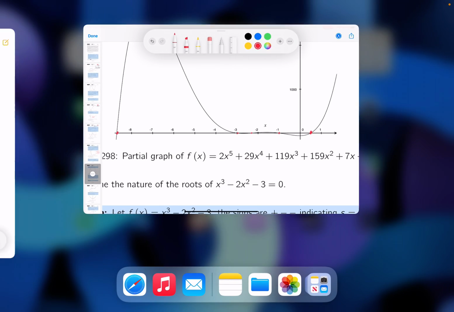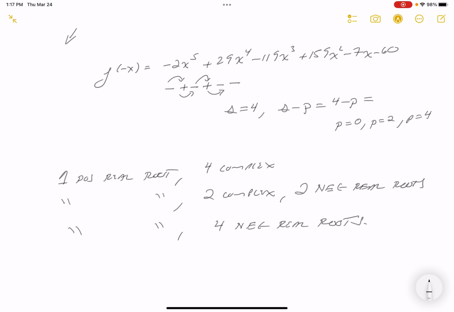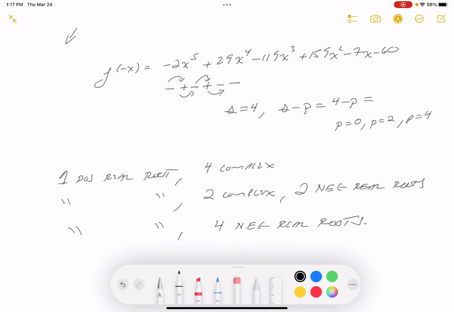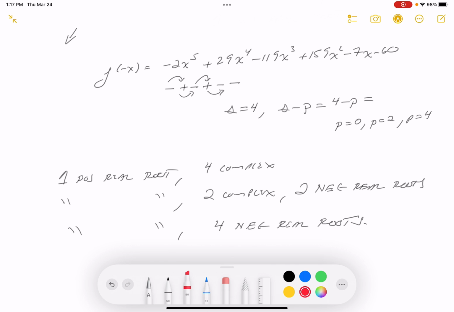All right, let's go back over here. Which one is it, looking at the picture? Let's write this down and highlight it for you. Of these 3 cases, it's this one: 1 positive real root and 4 negative real roots. Again, we could have done more analysis without looking at a picture. We could have done some sign analysis, but this is the analysis that we're expected to do at this level. Thank you.